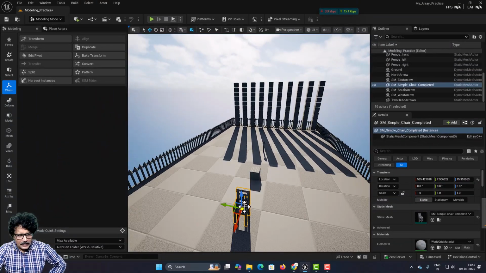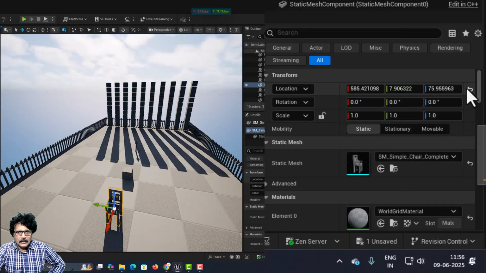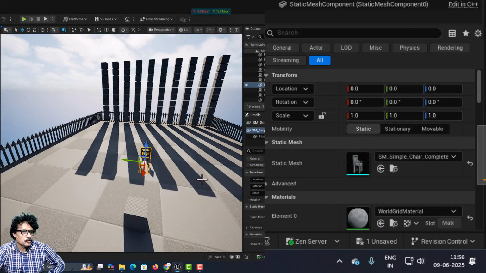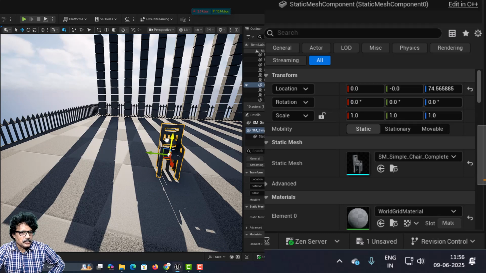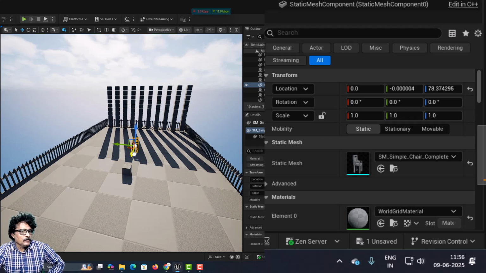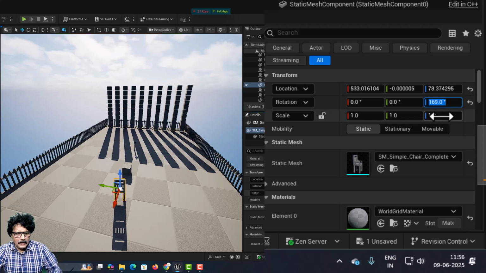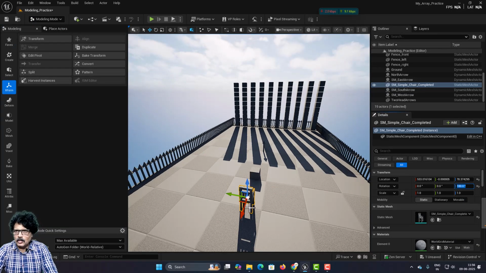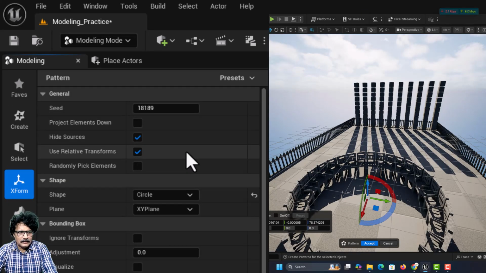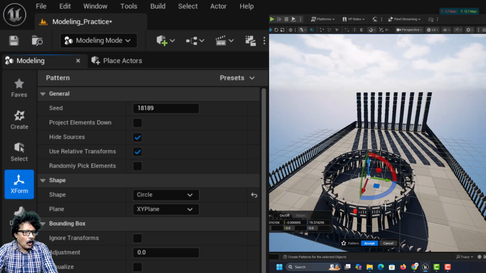I am going to select my chair. I will now come here, reset its position to 0, 0, 0 and I will just move it along the Z axis and place it just over the floor like this, and then I am going to move it forward like this and I am going to rotate it along the Z axis by around 180 degrees. So, this will be the initial position of the chair, and once I set this position, now if I click pattern, see, now you can see all the chairs are placed inward.